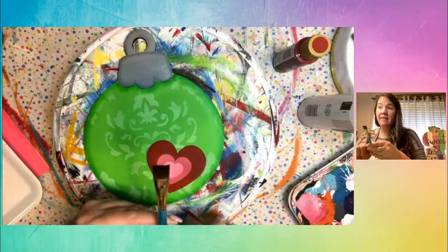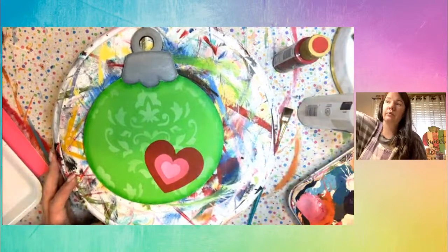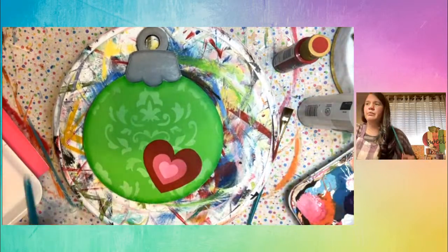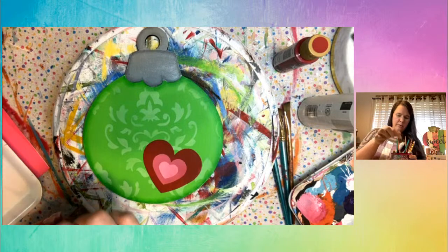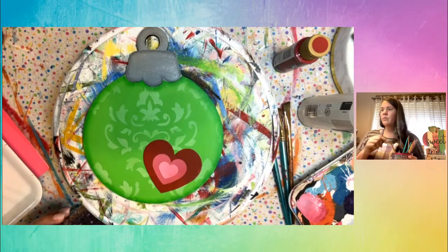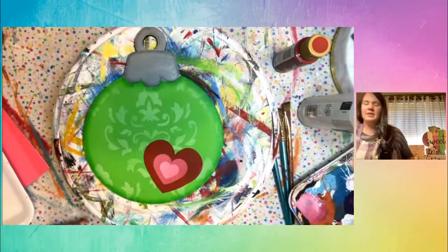Okay, so I've been using a half inch flat this whole time. Now, I told y'all I prefer to use angles, and I am going to switch to an angle. I'm probably going to switch to a 3/4 inch angle or a half inch angle. I think a 3/4 because this little heart's going to require 3/4. Let me show you how I would float with an angle. Come on, angle brush. Where'd you go? I cleaned a bunch of my brushes and I just put them up, but I didn't put them up properly. There it is. I just kind of threw them in a bucket.